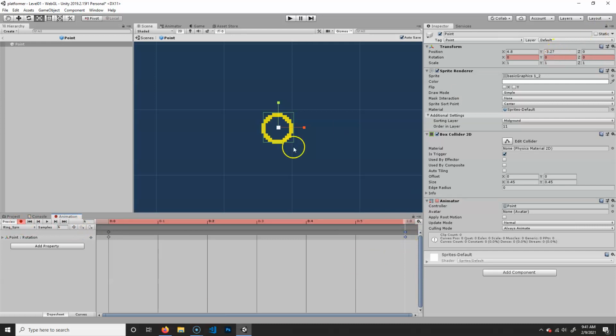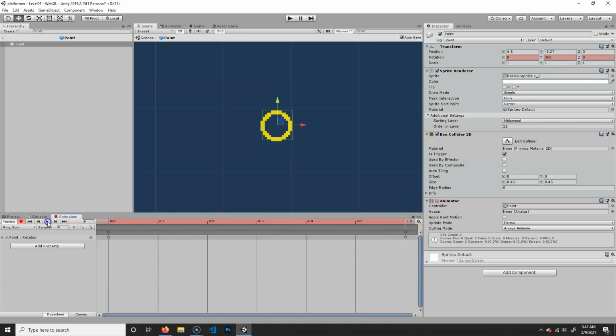And all I'm going to do is on Y, because I want to spin this way. So if I hit E, I want to spin on the green one here. I don't know if there's any way to let you know that. There's no. Nah, that stinks. Okay, well, it's the green one. Another way to look at it is if you hit W, see the green one here, that's the Y. So we want to spin on that, that's the pivot. So anyways, I want to spin on Y. So I'm actually going to type in 360, so it goes a full revolution. You see what I'm saying?